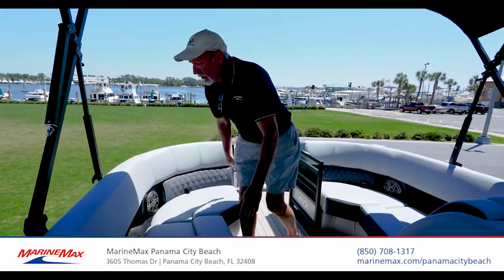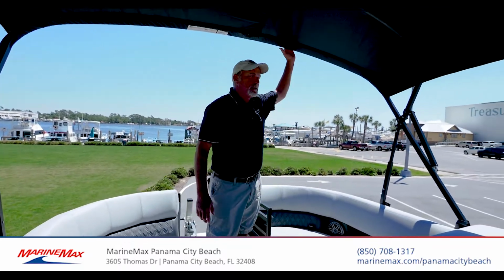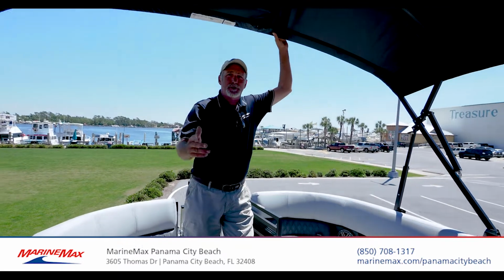LED colored lighting in all your cup holders. Like I said, this is a beautiful boat. Needs you to come take it to the island.